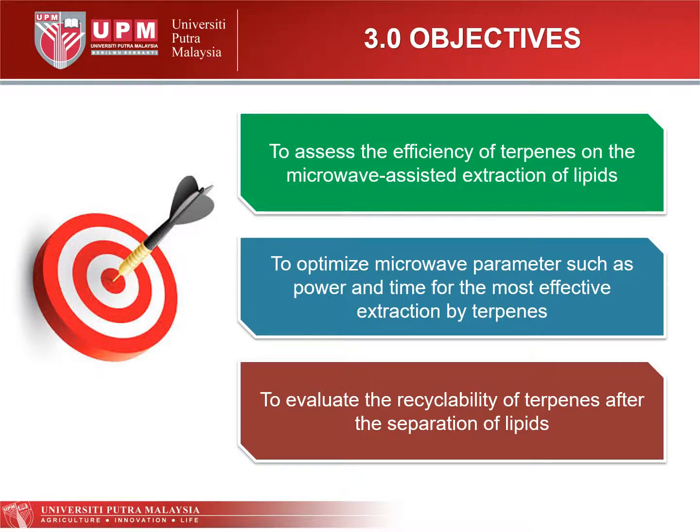Objectives of the experiment. First, to assess the efficiency of terpenes in the microwave-assisted extraction of lipid. Second, to optimize microwave parameters such as power and time for the most effective extraction by the terpene. And the last one is to evaluate the recyclability of terpene after the separation of lipid.